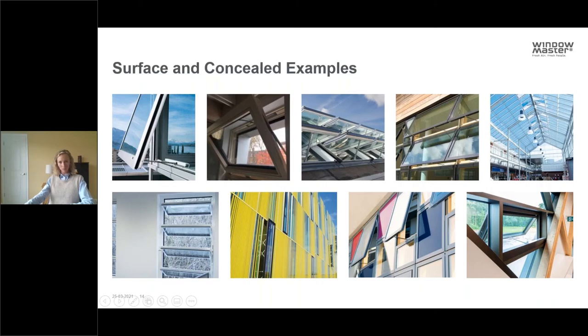Some other examples, moving more to the right, you have a skylight here with these chains protruding out and opening the skylights. And then one more to the right, you can also see another type of concealed solution where you can see the chain actuator sticking out. We have two actuators on that window, and it's also concealed within the wood frame. Might be a little difficult, the one here to the very right, but if you do notice, there are some spindle actuators protruding into the space here, and the reason we've used spindle actuators is due to the heavy weight and the load. So spindle actuators are also something I'll elaborate a little bit more on later.